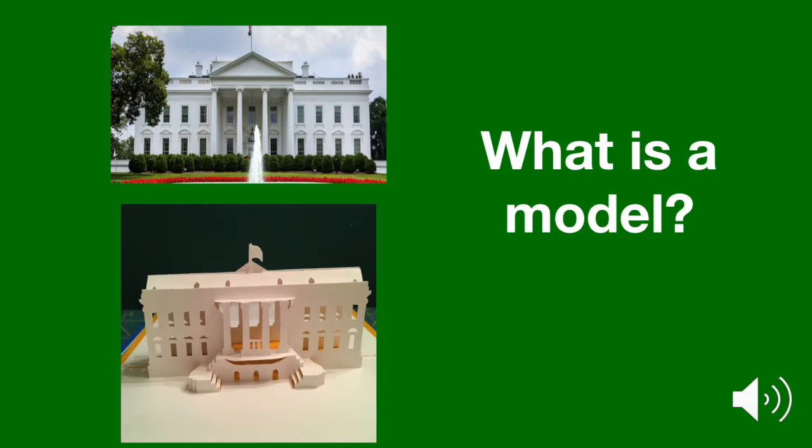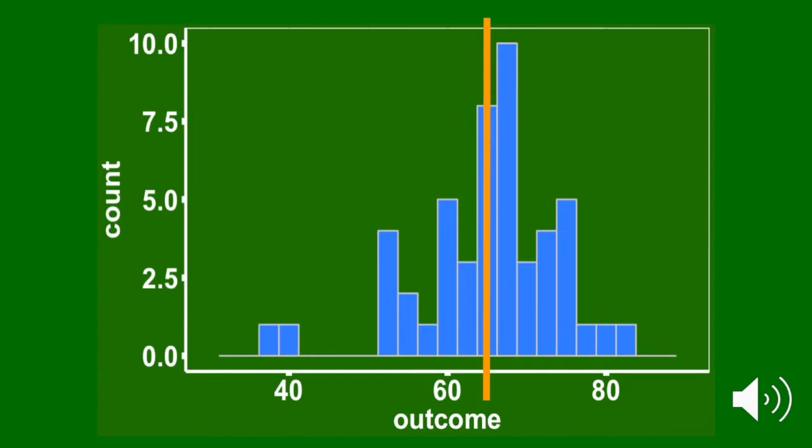Like for instance, this scale model, it's not the same as the White House, it's not even the same color, but from it we could represent certain parts of this White House. Like for instance, it has 4 columns and the real White House also has 4 columns. Now, what do we do with a statistical model? It's not just a small version of the distribution. In fact, it's just going to be simplified somehow, and often it's simplified by having fewer things about that distribution.